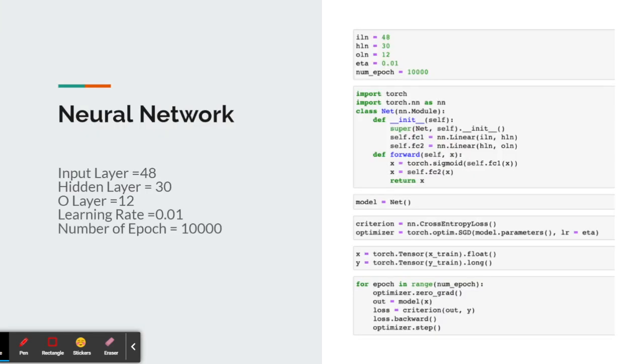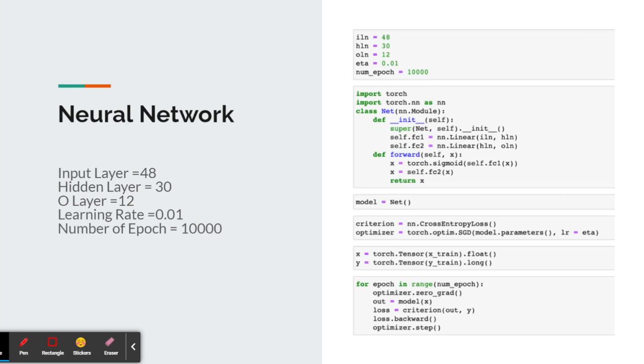And last, for the deep learning neural networks, our deep learning method is one of our choices because it is the most effective method for processing large amounts of unstructured data. Deep learning can be implemented as a complex model with numerous parameters. So to begin, our model has 3 layers: the input layer, the hidden layer, and the output layer. The input layer's vector is set to be 48 in this example. Then we created a hidden layer with the vector set to 30.